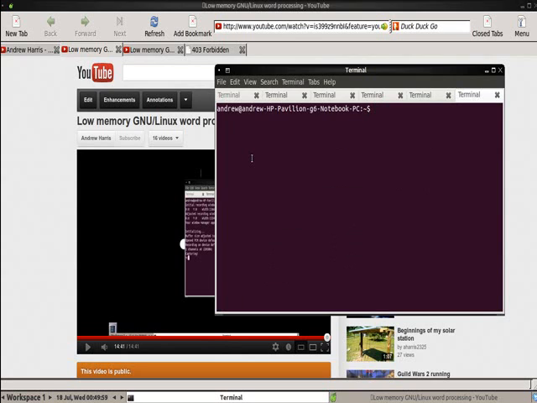How to check processes running, how to check what kind of memory they're using through the command line, and it's actually easy. ps aux will list the processes running, the amount of memory they use, and all that.